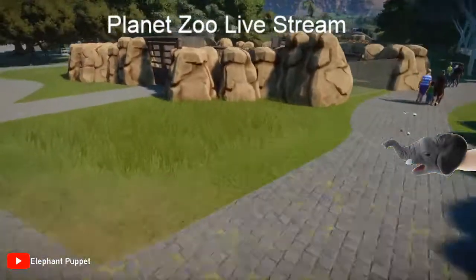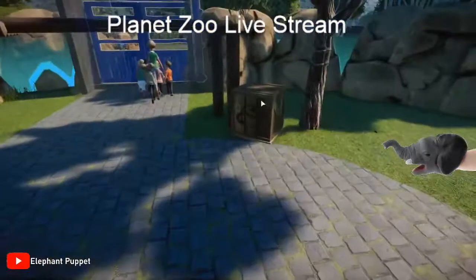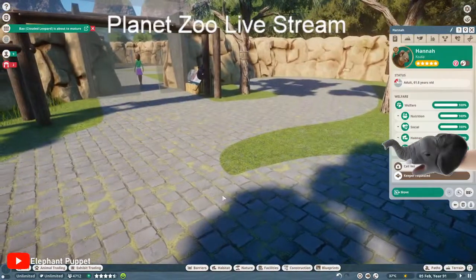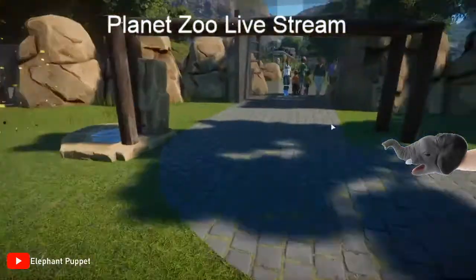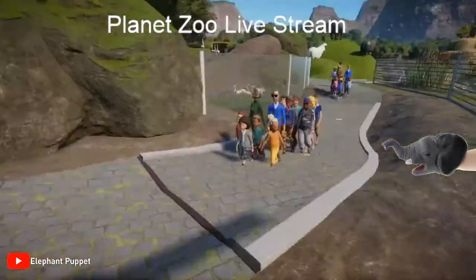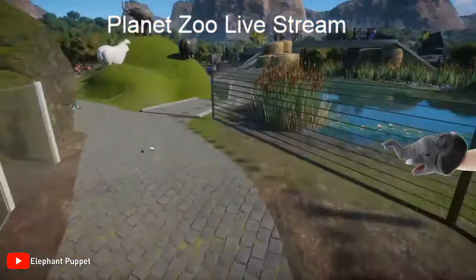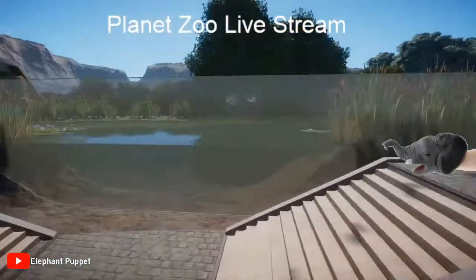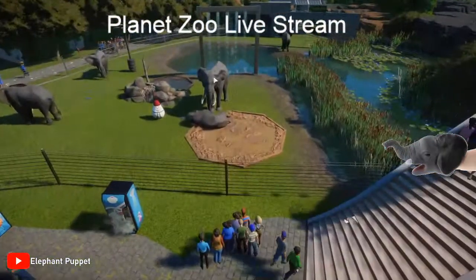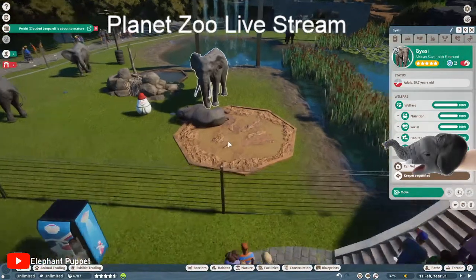And more views of the dingo. And here are the koala and wombat. So you can walk inside the koala enclosure. And this is the quicker way to Africa, where you see the greater flamingos. And the same for the elephants, African bush elephant, and what they call them now is the African savannah elephant. It says it right there.